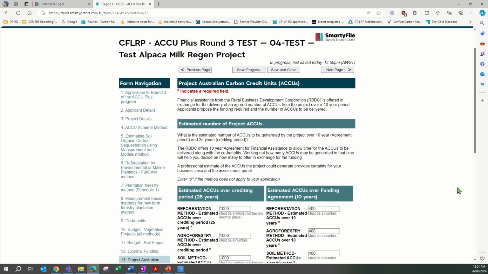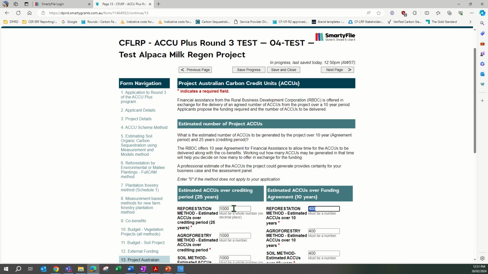For clarity, the ACCUs generated over the 10-year agreement period, being the agreement with the RBDC, are included in the 25-year total amount, not in addition to. So as an example, I've just dropped in some simple figures here. In the first 10 years of my project, I'll generate 400 ACCUs.